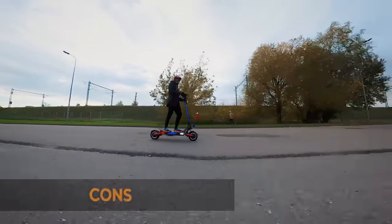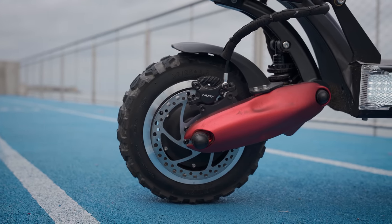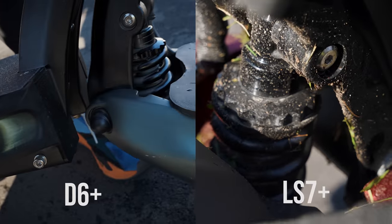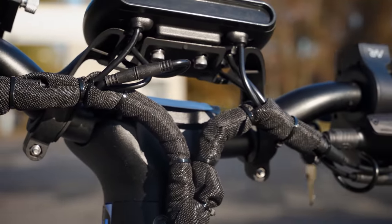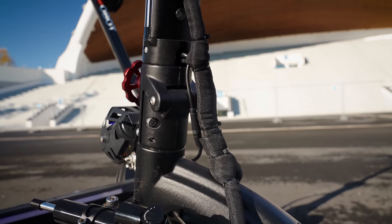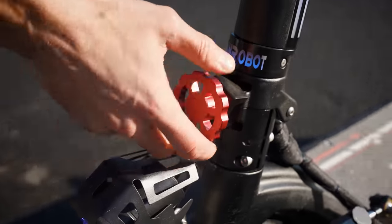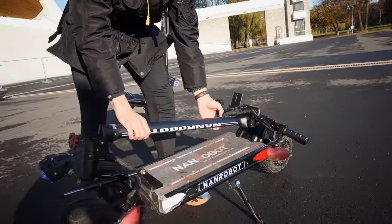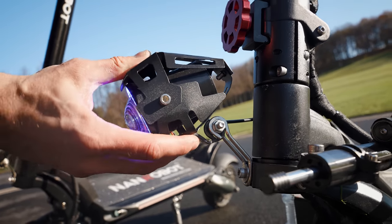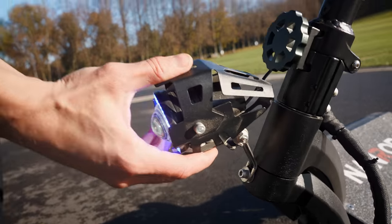Before my final words, I'll go over the things that I think need improvement. The fenders on the LS7 are way better than on 99% of electric scooters, but I would love them to be a little bit longer like on the D6+. After riding on wet or dirty surfaces, your shocks and deck get really dirty. Next, the wire covers — they say those are waterproof, but personally I don't like the looks. If you decide to improve this part, grab wire covers you like from Amazon — those are super cheap. Also, you can't latch the stem to the deck, but since this scooter is far from portable, in my opinion it doesn't matter. And finally the headlight — they use the same bracket as on the D6+ and it's not the most reliable part. I know they are going to improve that soon, so it's not a big issue. You just need to make sure the headlight screws are really tight.